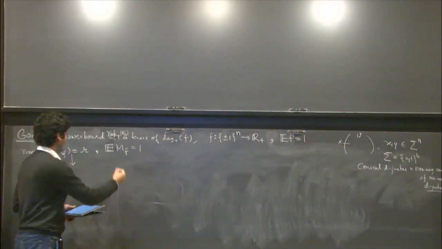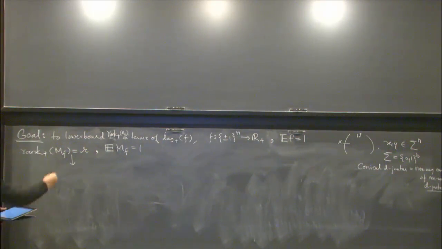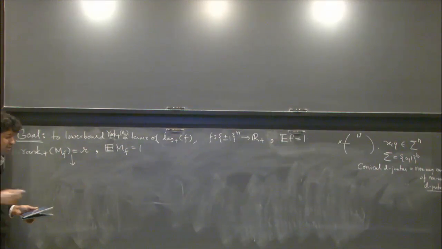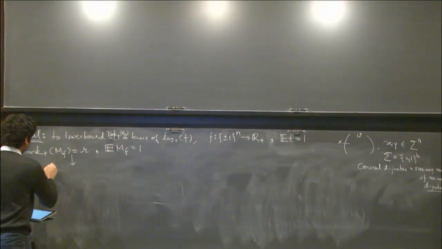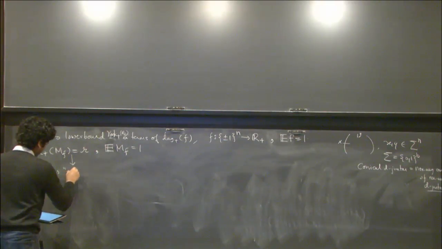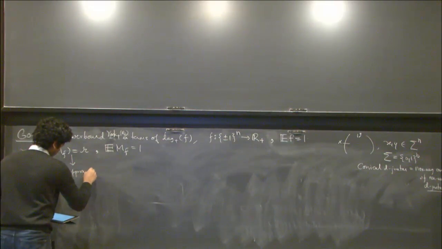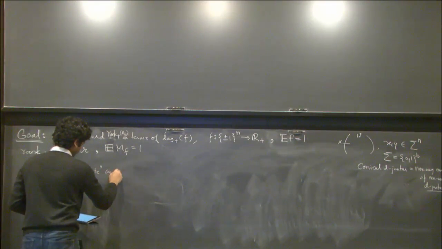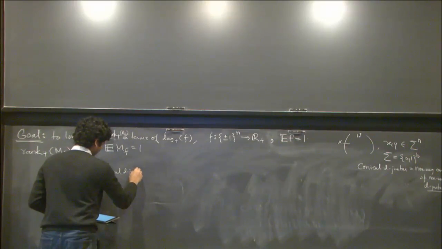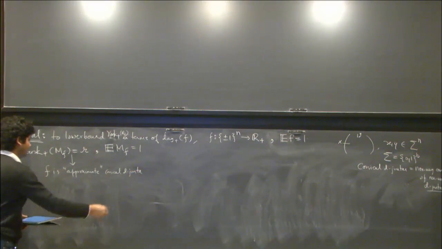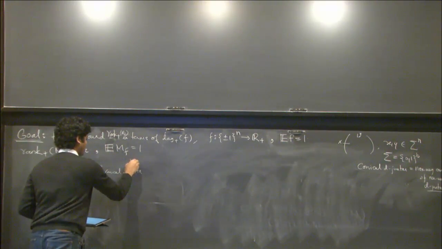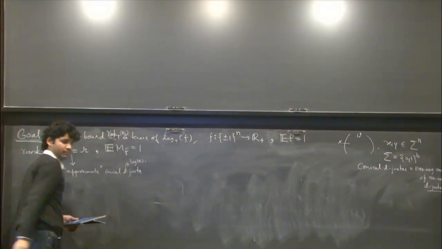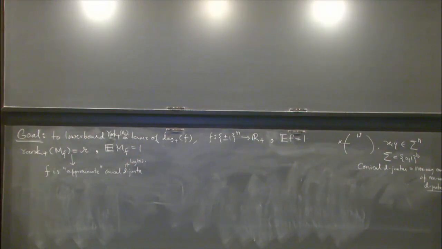Okay, so I want to show that f is a conical d junta, assuming this for some d that relates to this r. Instead, what I'm going to show you is first that f is... and for d, this d would roughly look like log of the number r. I'm going to show you that in some certain sense of approximation.